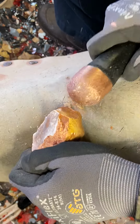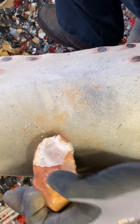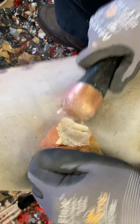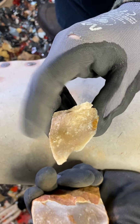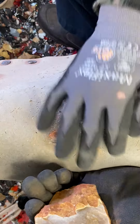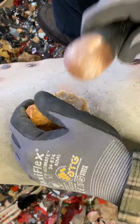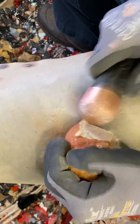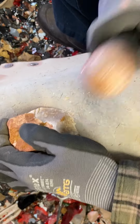Limestoney. A lot of times you'll find this, and a lot of the good flint's already been skinned off. Let's see if we can get a good flake right in here. It looks like that has the potential to be a good one.